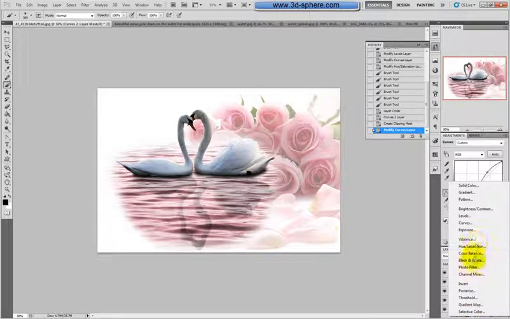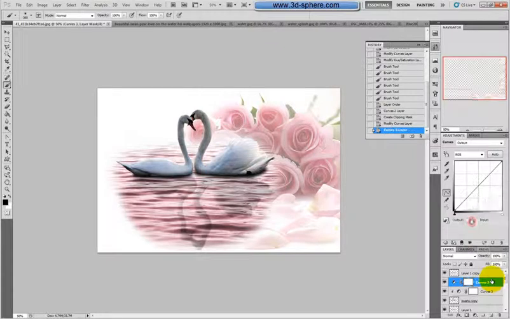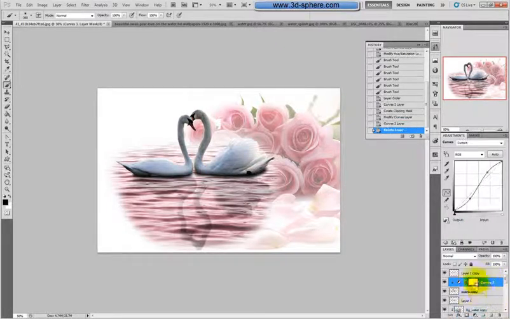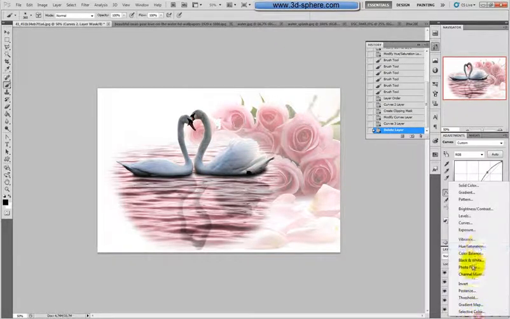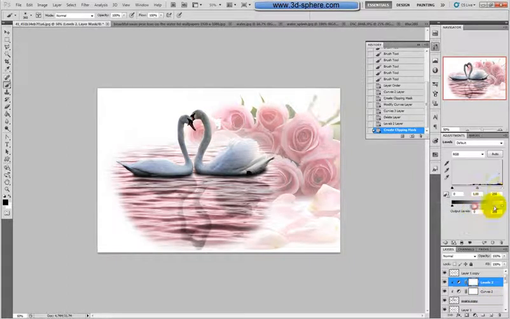And now curves. No, not curves, but levels. Clipping mask. And can go with dark color or a bit more lighter. I think I'll do something like this.